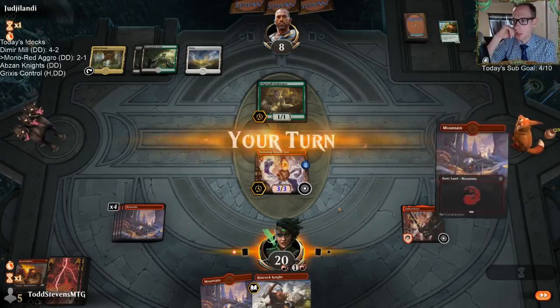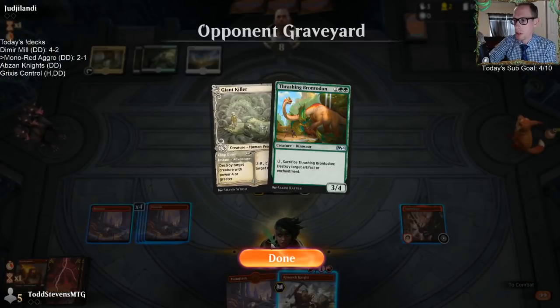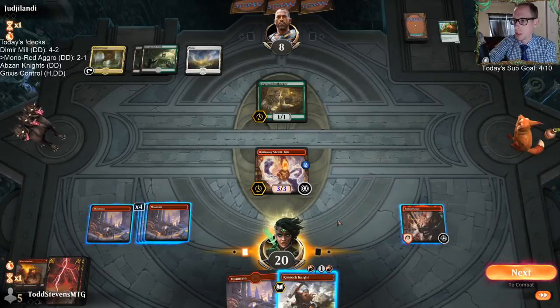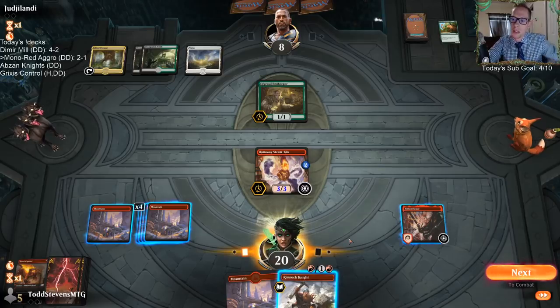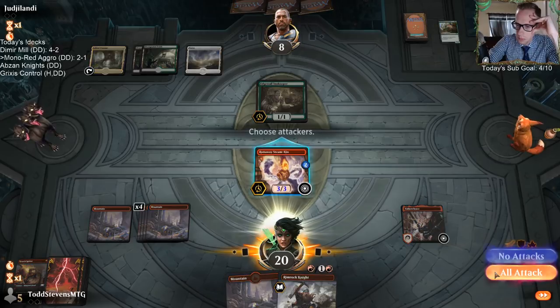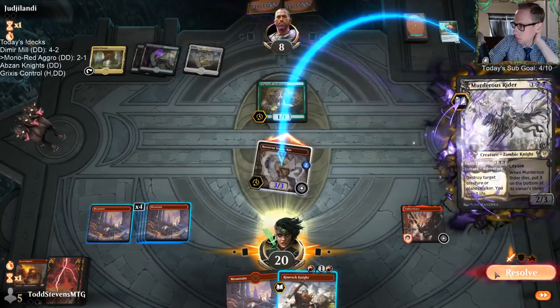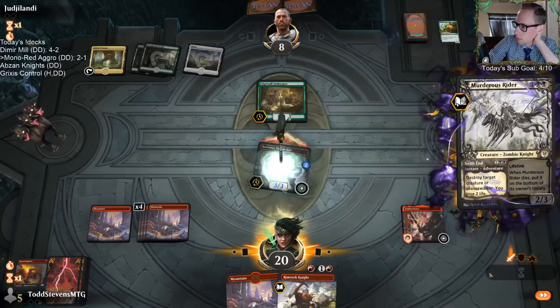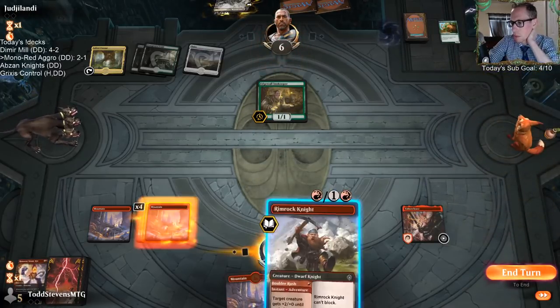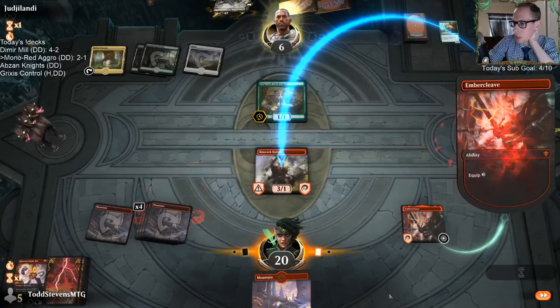The problem with equipping Embercleave to Runaway Steamkin is Giant Killer. I kind of feel like my opponent is just chilling with another Giant Killer they want me to equip. That's one. Two, it could just be Murderous Rider. If it's Murderous Rider, there's no reason to spend the mana to equip anyway. So now we just get to free up this turn.